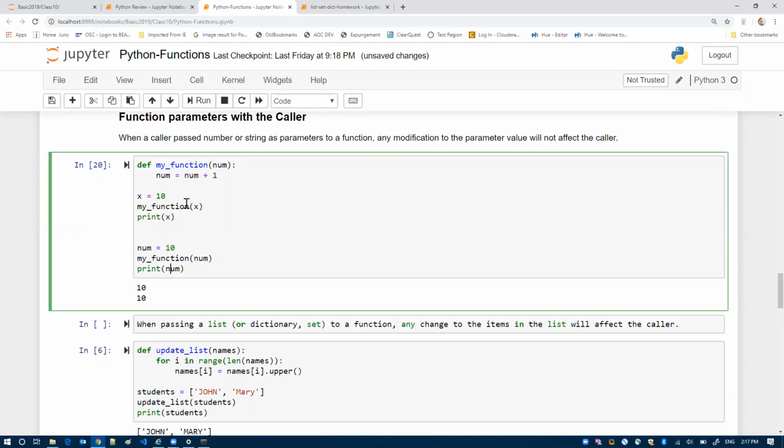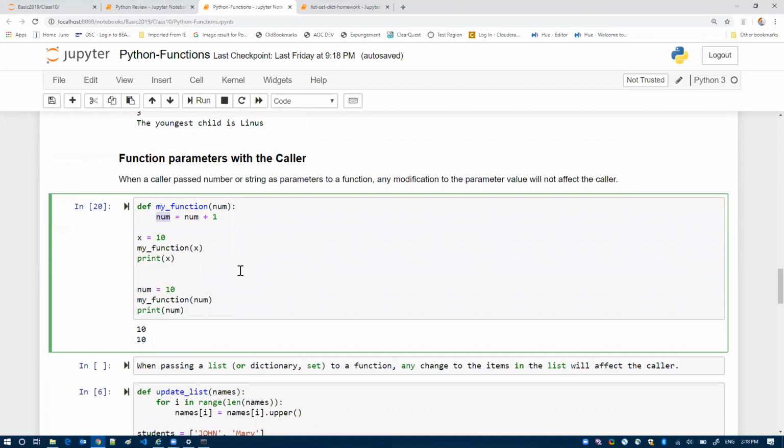This is because anything you define inside the function, even with the same name as the outside one, you cannot change the outside value. When you change the value, you actually change something that only belongs to the function. So usually we call this a local variable. The local variable only belongs to this function, not globally available. So this is something you have to be careful about. That's why it's better as a beginner not to use the same name inside your function as anything outside, because you're probably confused.